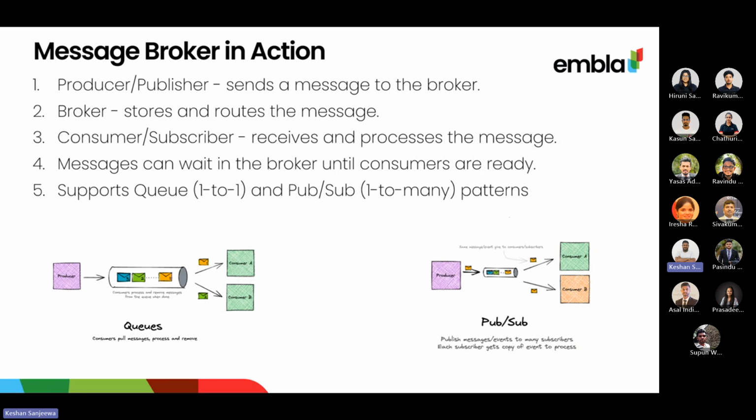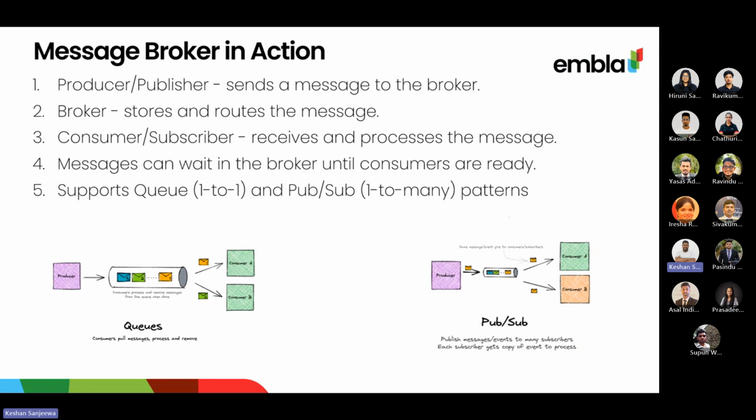So, the message broker in action. Actually, how does this message broker work? Let's see a message broker in action, and how we are going to send the messages. A customer places an order. The order service immediately sends a message to the broker. The broker stores the message reliably until consumers are ready. The consumer receives and processes the message, while the broker stores the messages and routes them to the relevant subscriber.